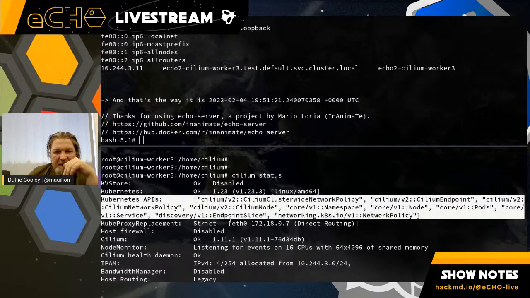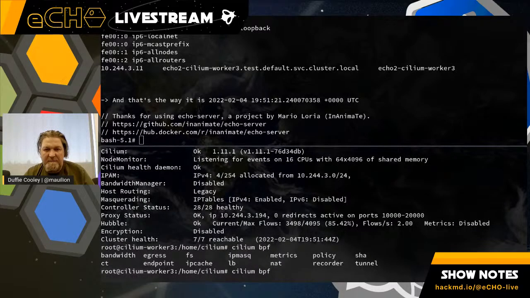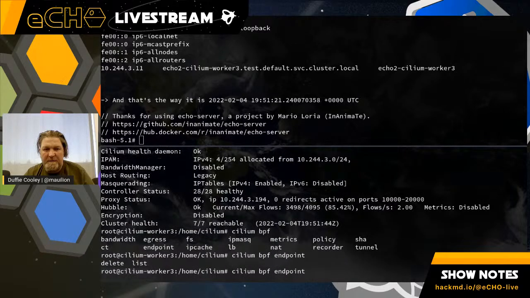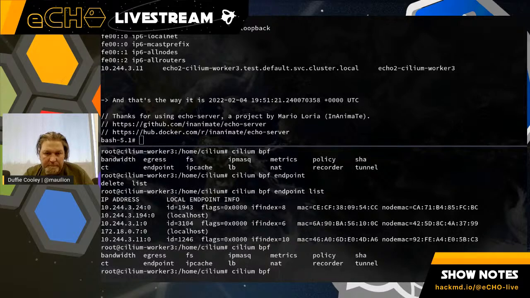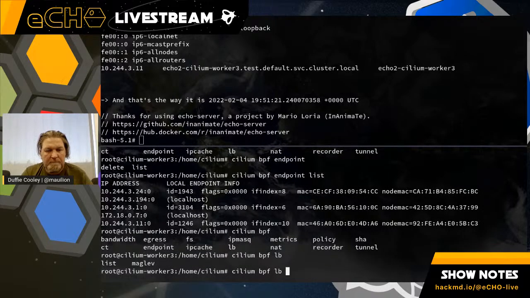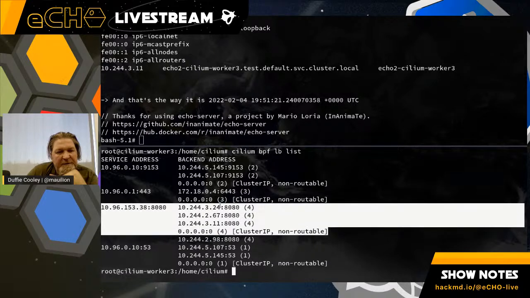Definitely making use of endpoint slice. That's a different output than last time.